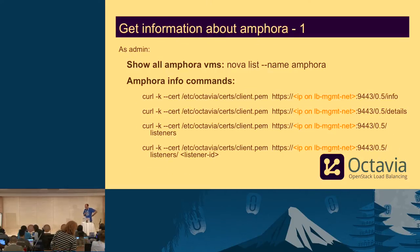Okay, so let's move on and look at how you can get information about a load balancer or about the amphora. The amphoras are normal Nova VMs here, so you can do a nova list with --name amphora and it will only show you the amphoras, because that's how we name them. That's a way for you to control what's going on in your system, how many amphoras have been created by users, whatever.